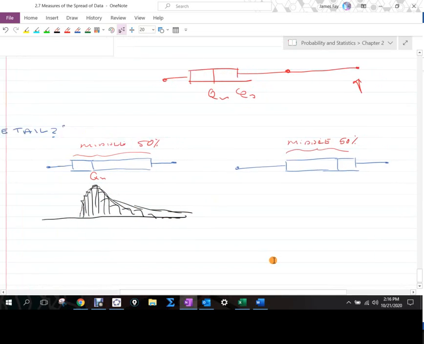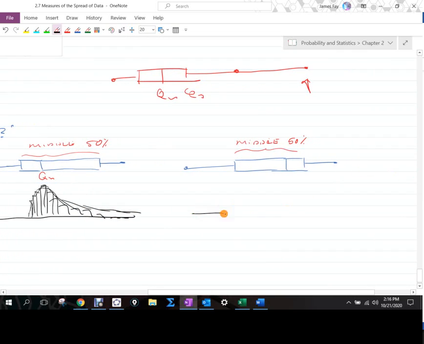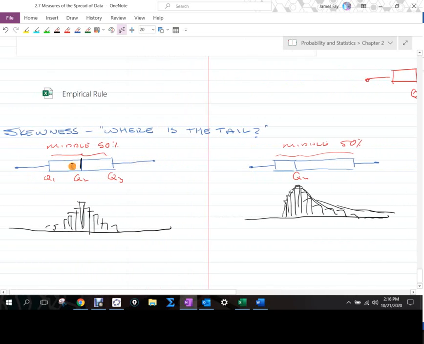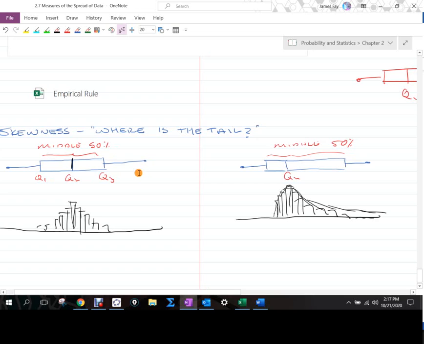And then the same thing happens here, but in the opposite direction. So most of your data, your median's there, most of your data is over here to the left, and it would look something like that if we were to put it into a curve. So that's skewed left. Is that okay with everybody? Generally speaking, you don't always need to look at the whiskers. The box is usually good enough to tell you the location of Q2 in regards to the sizes of the boxes, whether it's left, right, or symmetric. So that was one thing.